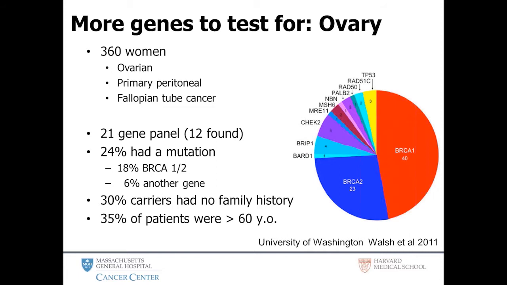So some of the things we've thought about in the past, only testing women who are young, only testing women with a strong family history, may not be applicable for women with ovarian cancer, who all really should be tested by the NCCN guidelines. But again, beyond knowing just BRCA1 and BRCA2, we have to now start thinking about these other genes, which will come up as findings when we do our testing, but also we have to then know what to do with these patients once we identify these other gene mutations.